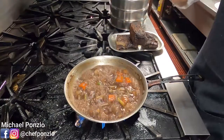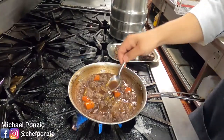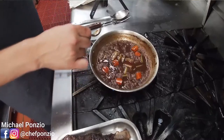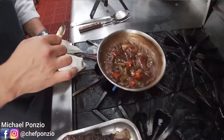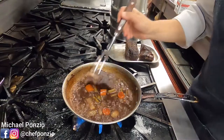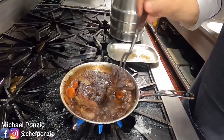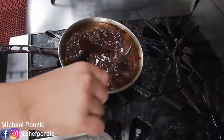The sauce is looking absolutely fantastic. Because of all the fattiness in the short rib and the richness of the demi-glace, the sauce will get a very rich mouthfeel. Here's a little trick: if it gets too rich or too gelatinous, just add a splash of red wine vinegar or balsamic vinegar — it cuts through all that fattiness and really elevates the sauce. Now that the sauce is crunched down, put the short ribs back in as a marrying process so they get nicely coated, then ladle a little sauce on top for a basting and a sheen.